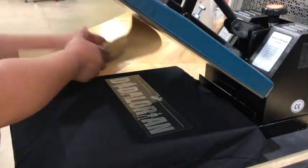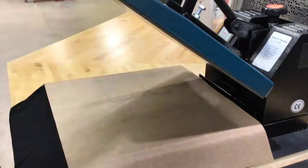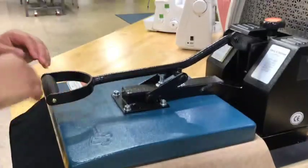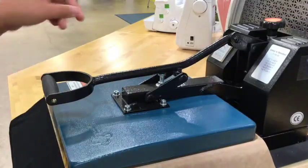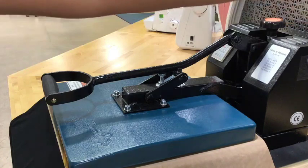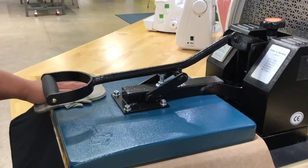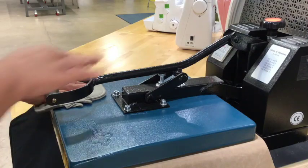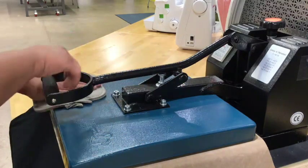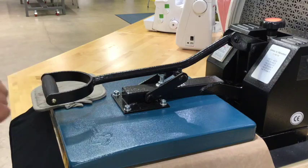I'm going to place it, and then protect it with the Teflon sheet. I'm going to press it down, and this time I'm going to lock it and let it go for 30 seconds. Remember that the plate is hot, so we're always going to have an oven mitt handy — you're going to hold it with your right arm and this side with your left arm, and hold it down. That's how we take it off.